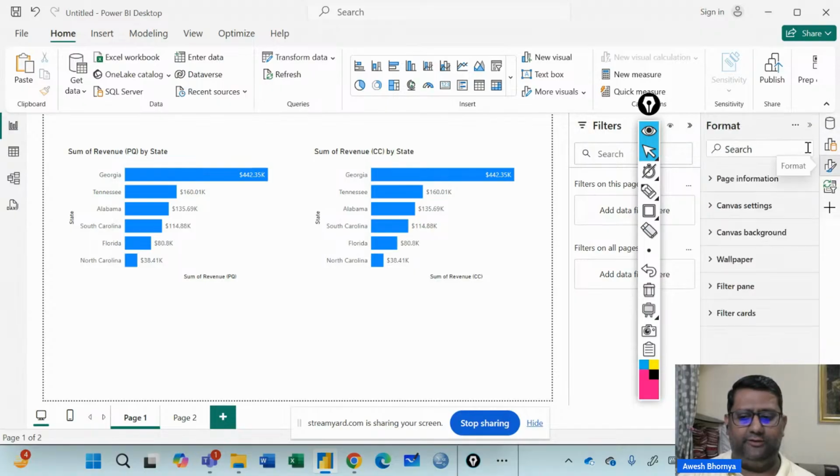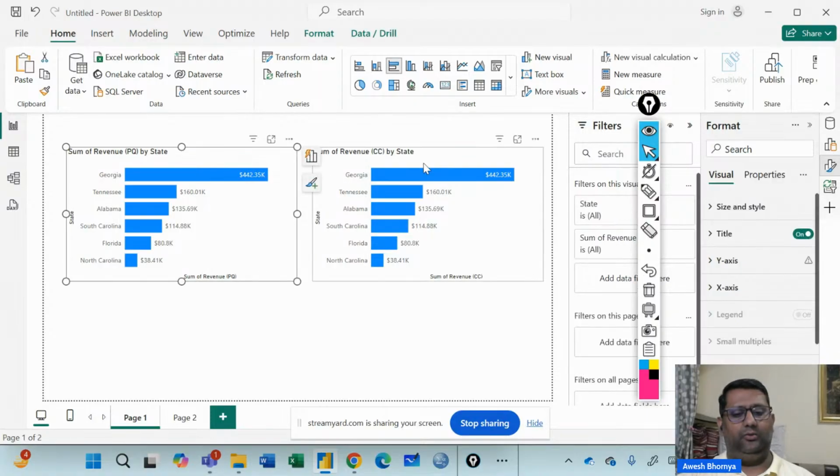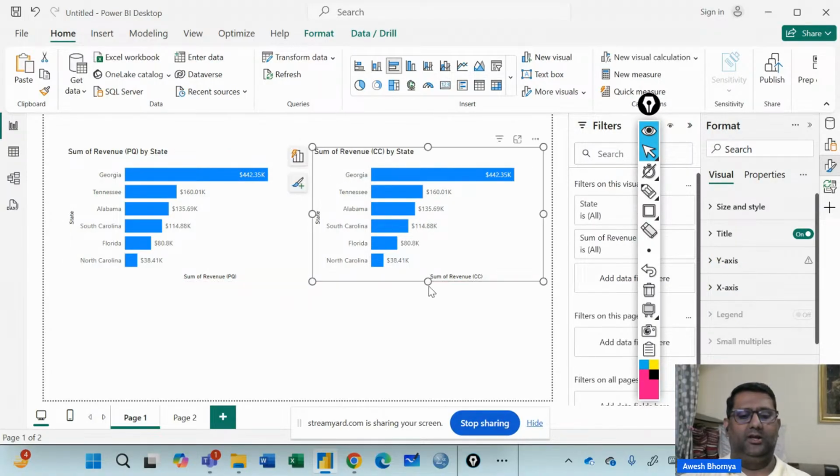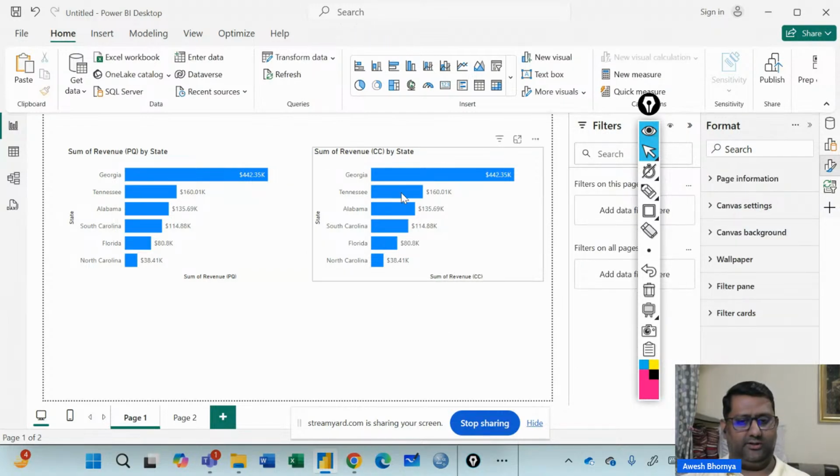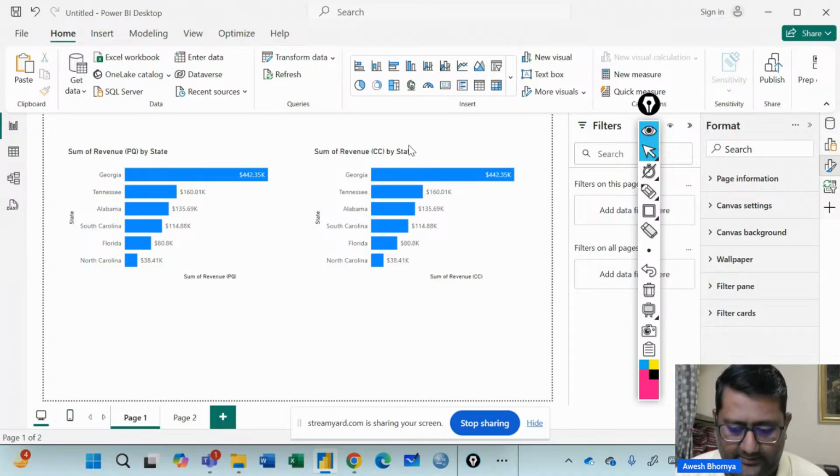because it takes a bit of time to go to the format pane and make changes. So once you already have something available, you can just update it very easily with respect to the formatting of the visual you are working with. This is something people struggle with a lot, so I've given you a trick to work with. Okay, so we've created a calculated column right now. A calculated column is basically created after the data is loaded within Power BI. This is something I wanted to explain to you, and you need to understand how this works.